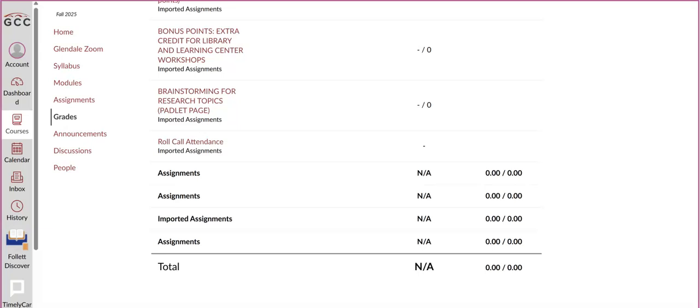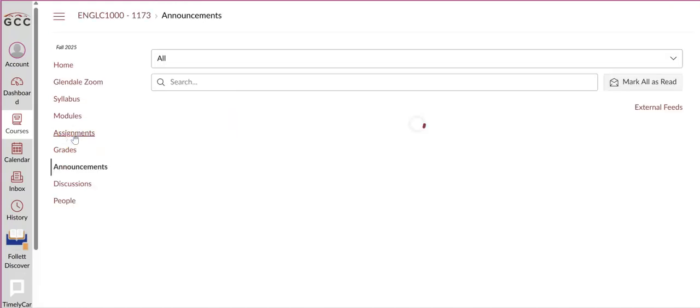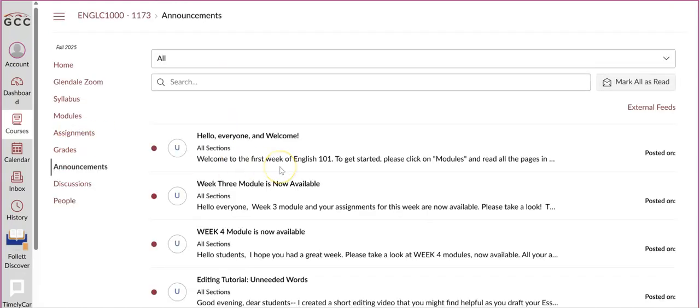Finally, just a couple more things down here at the bottom of the page. I have announcements, and it's just a place where I can communicate with the class when I have a general message or a change in an assignment, or if I'm going to be absent from a class or anything like that. So take a look at the announcements every now and then, and just make sure that you're up to date on those.